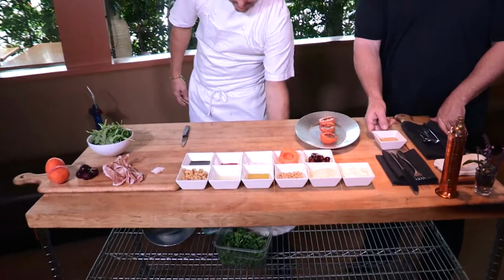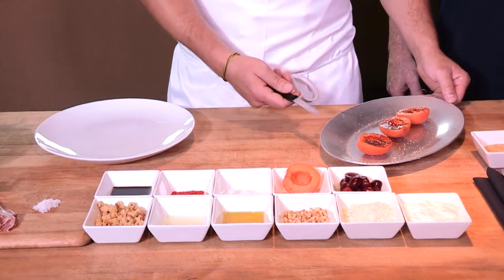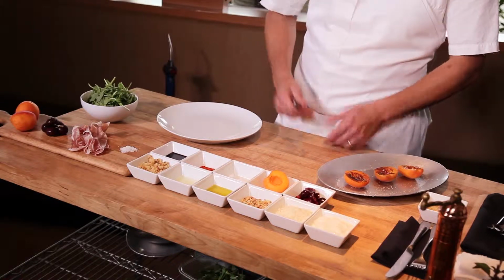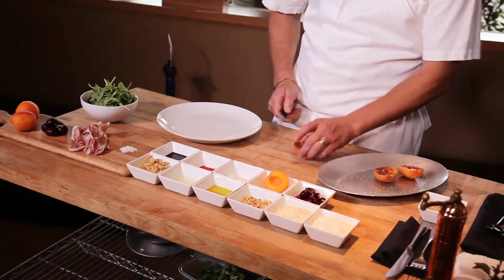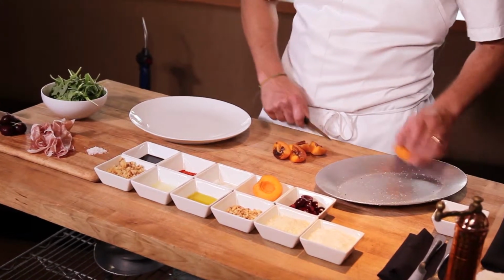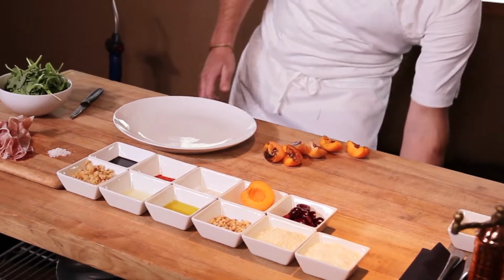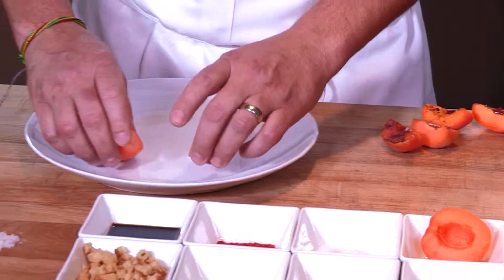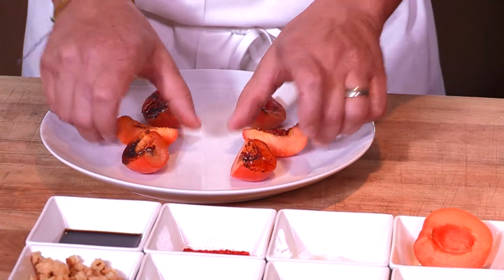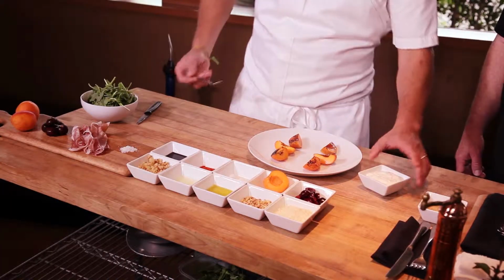We're gonna pull out our plate. Show you the plated version. Then ideally it's a salad, so you have to think about it. If you're gonna do a big party, then it's cool to do these whole so people can help themselves. But for a one-person dish, we would like to cut the fruit basically down the middle, because they're eating it with a fork and we wanna make it easy for them. So, cut the fruit in half. We literally are going to place the fruit throughout the dish. Like that. From that point, we're going to add the burrata cheese.